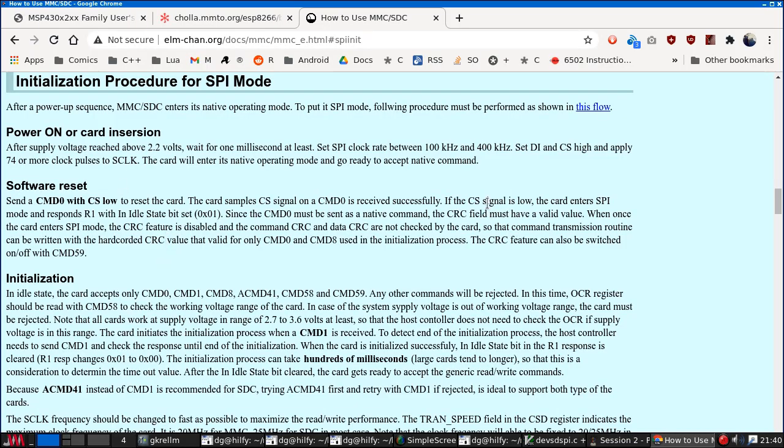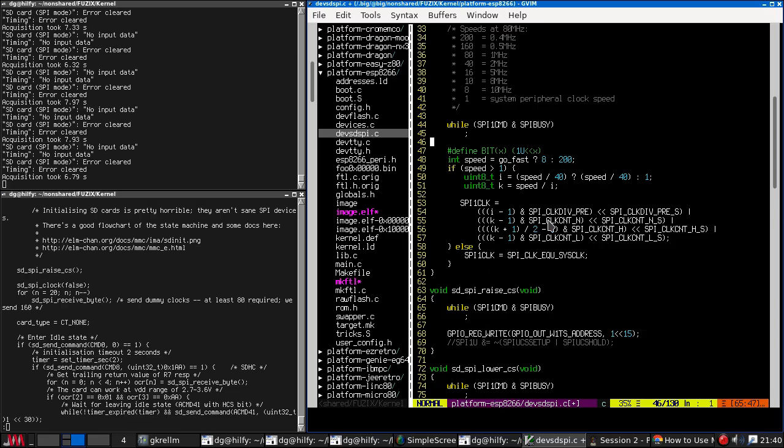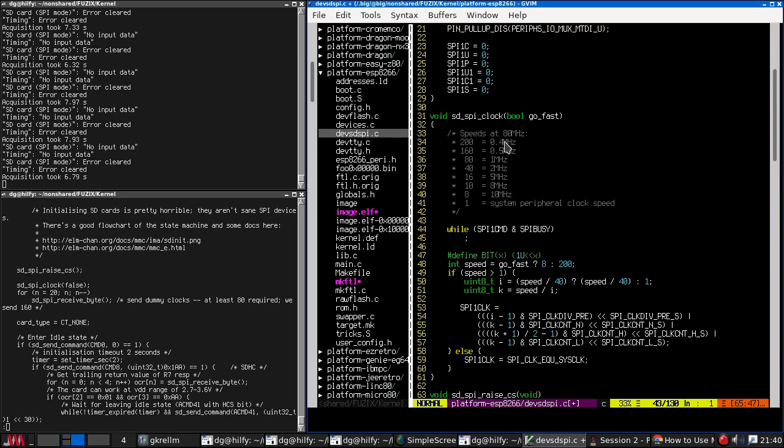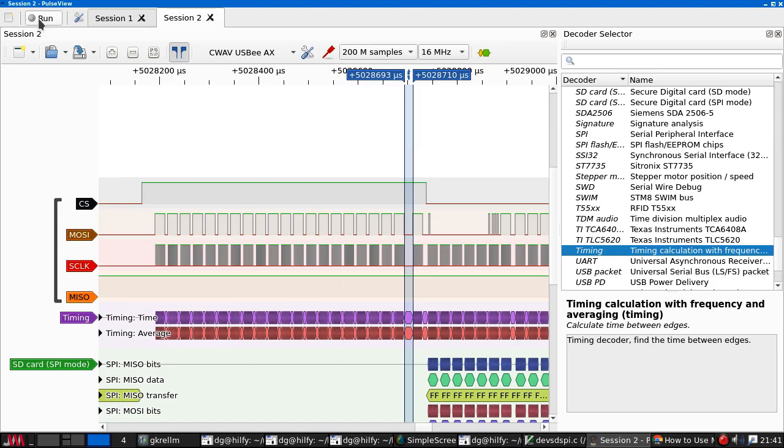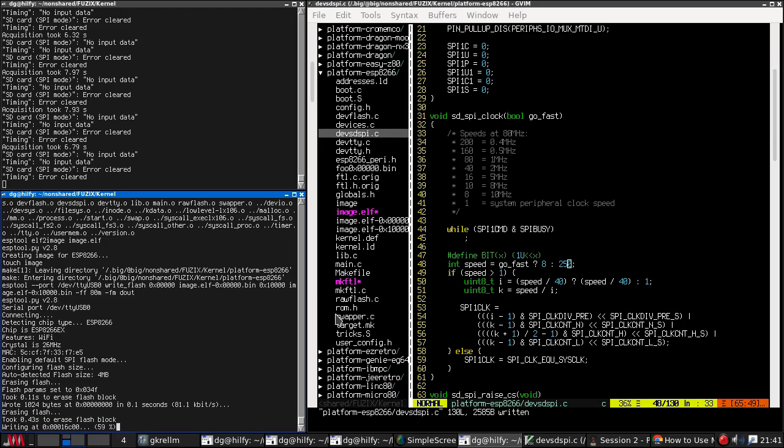But yeah, this is the point at which we are stalling out, so I don't know. Wait for 1 millisecond. Well, the card is permanently powered on, so that shouldn't be an issue. Do we need to make the clock slower? Don't think so, but it's worth a try. So if I set this to like 250, that should be even slower. I mean, very slow mode, it still doesn't work.